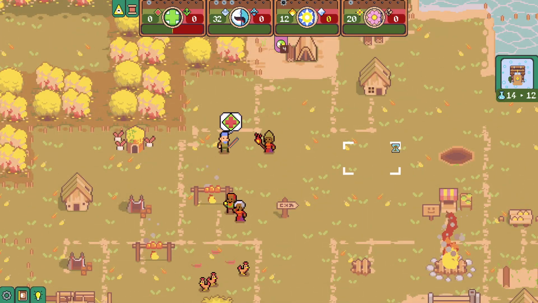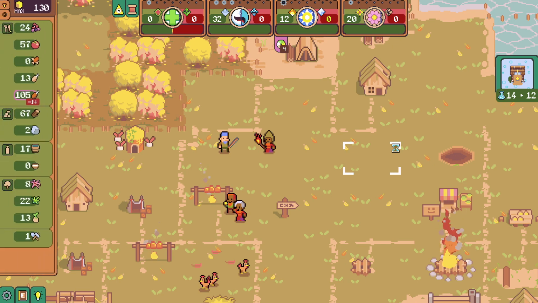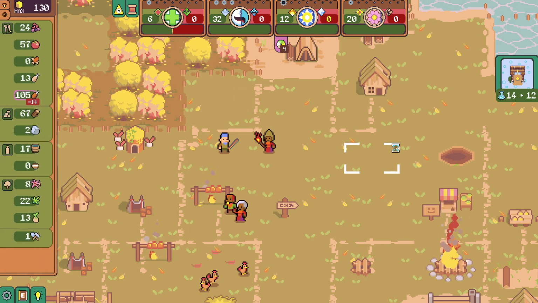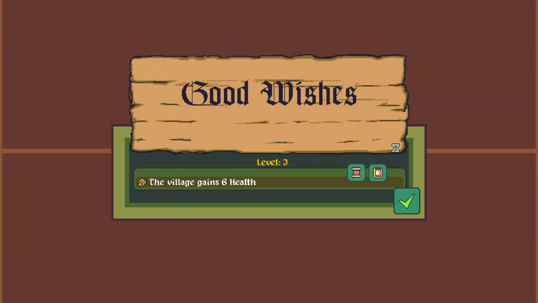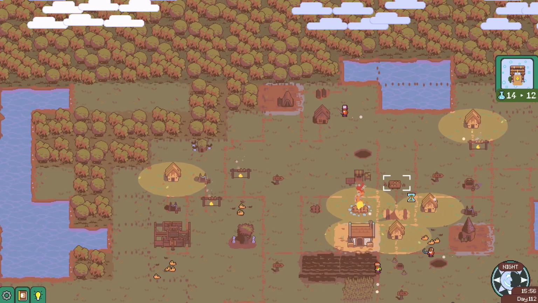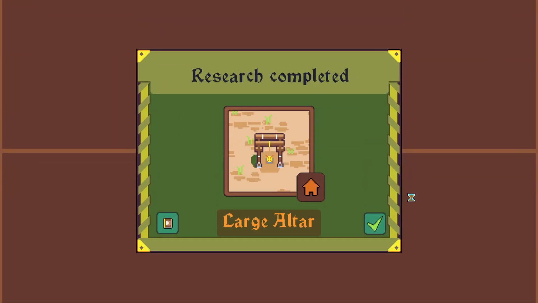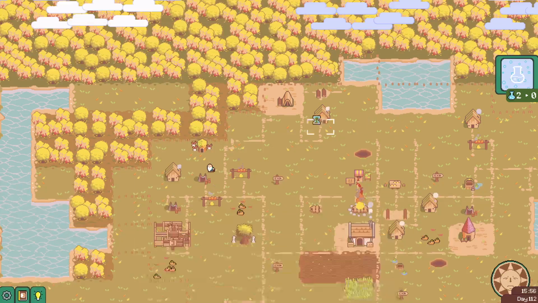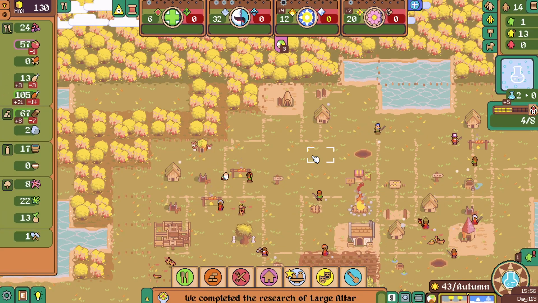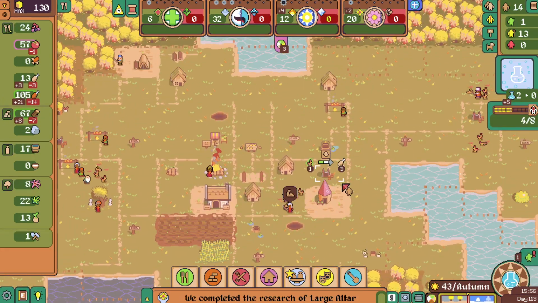What are you doing over there? What are they talking about? Healing? You getting along? Oh, they're building relationships. Nice. We gained 6 health. Hell yeah. Things are looking up. Had a rough start at the beginning of summer. So far, things are doing pretty all right. Pretty okay, if you ask me. I'd say it's going pretty all righty.